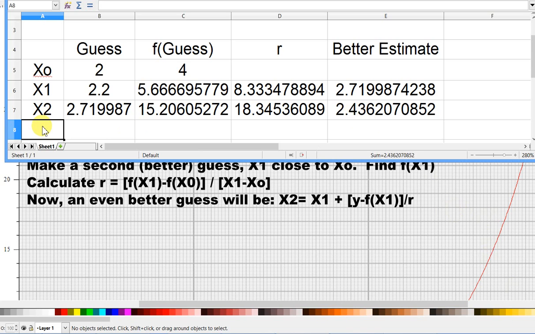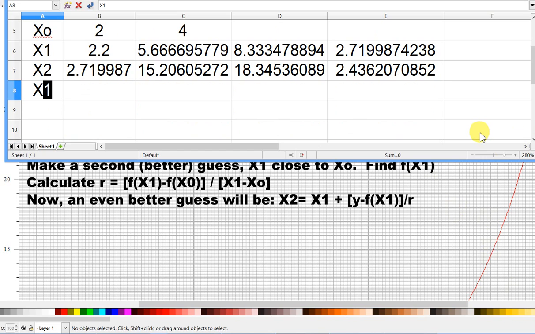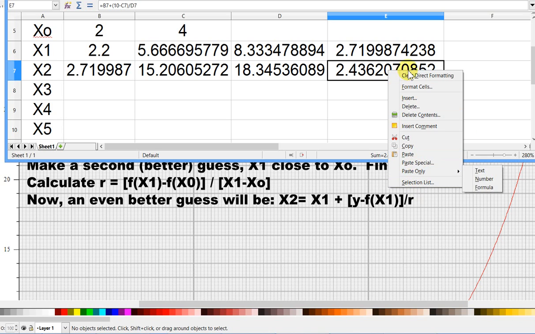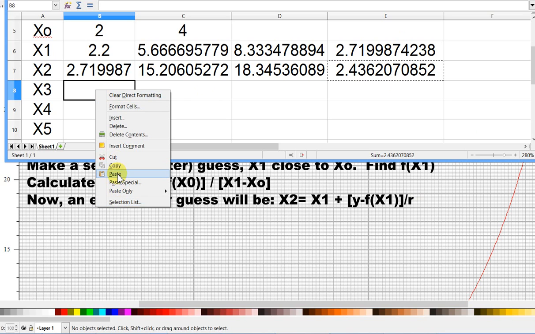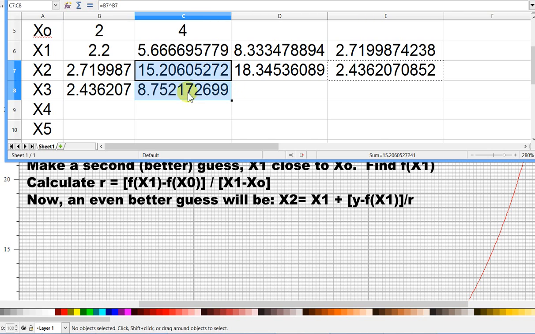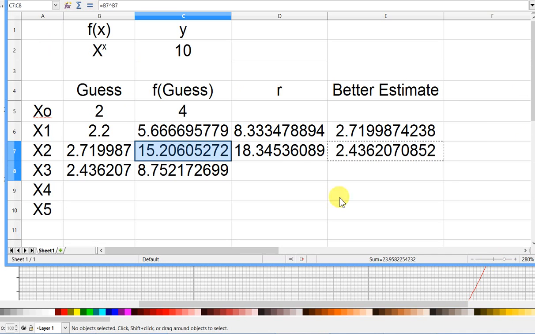Let's iterate again. And let's just keep doing this several times in a row here. We can kind of automate this. So x3, x4, x5. And let's just keep doing this. So let me copy this, and then I'm going to paste it. I'll do this part manually. And now let's copy down this formula. So now if we plug in 2.436 raised to itself, we're getting 8.7. We're getting a little closer to that 10.